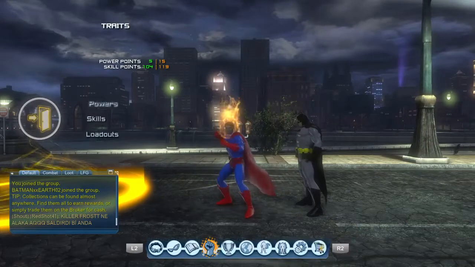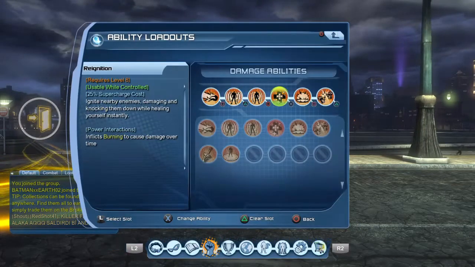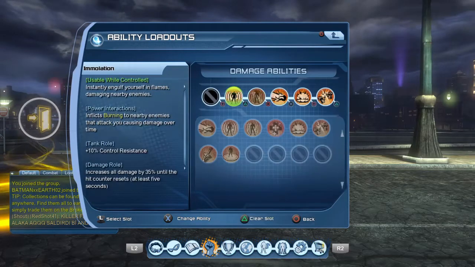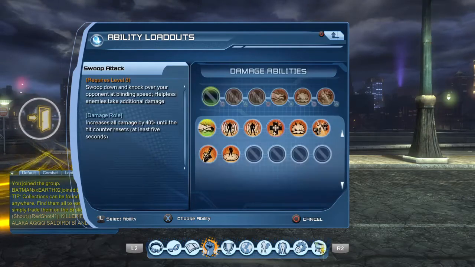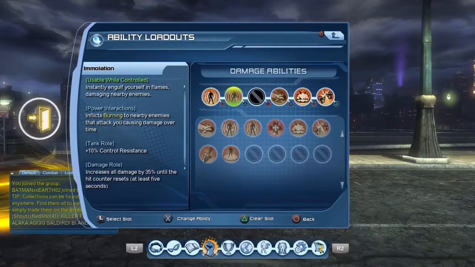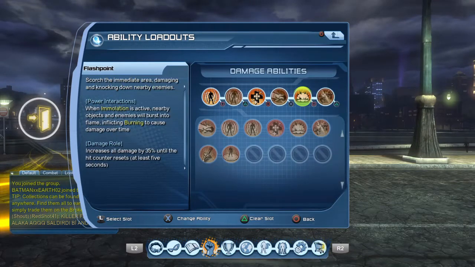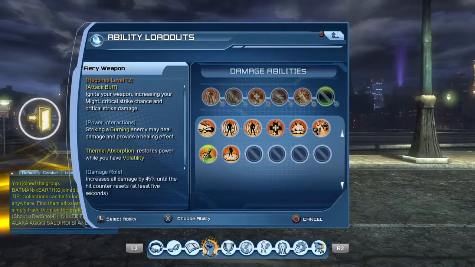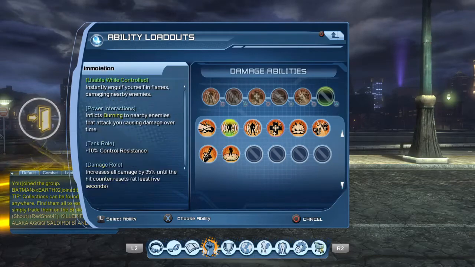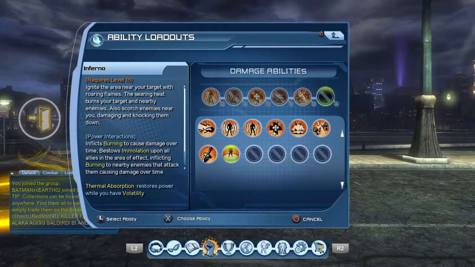I just realized I'm going to have to tweak the loadout a bit. So let's put that here. I'm never sure which one is which. Let's put this one here. This will be our supercharge. This will be our breakout move. Oh, let's go with Inferno.